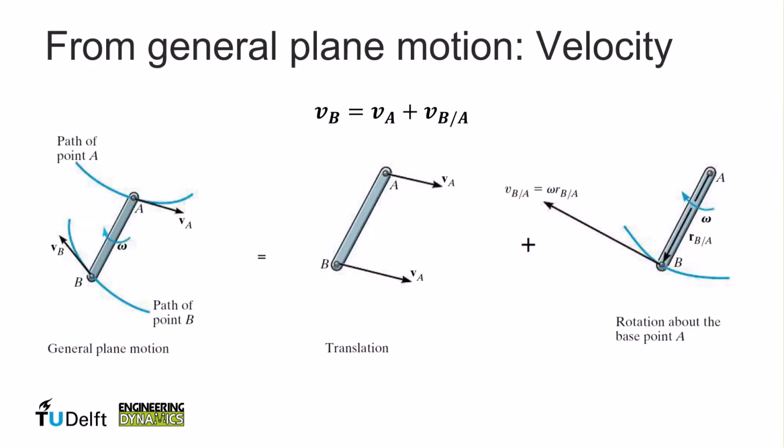In the previous video, we used the relative velocity equation to calculate the velocity at any point B based on the velocity at another reference point A. We also learned the meaning of the relative velocity VB/A, which represents the rotation of point B about the reference point A. This calculation procedure required the use of vector product, and it proved to be a powerful method.